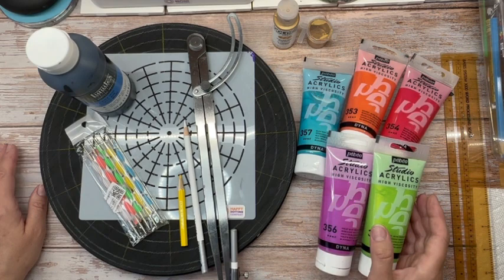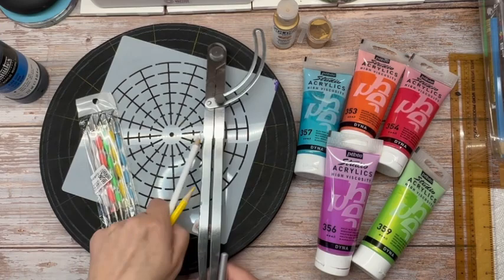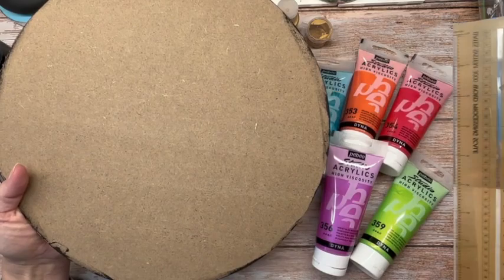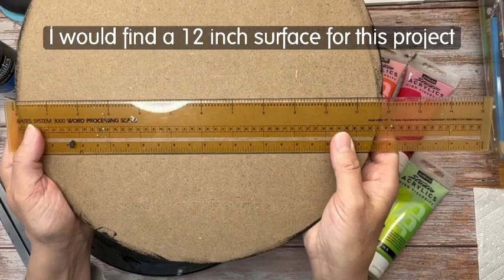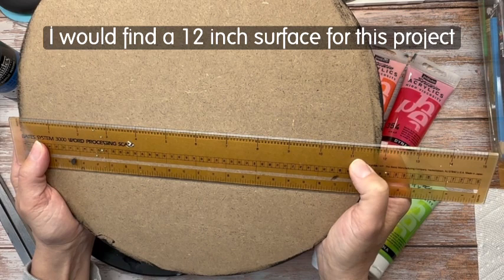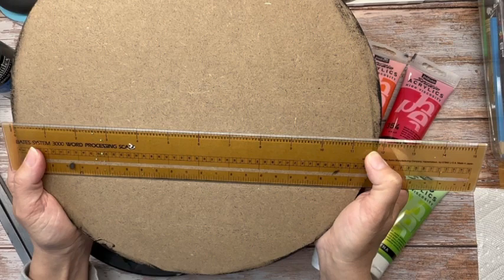So what I have here to start with is, I went to Michael's and I got these, a two-pack of wood boards, and they are an odd size. It's just shy of 12 inches. It's 11.75 inches, I'd say.